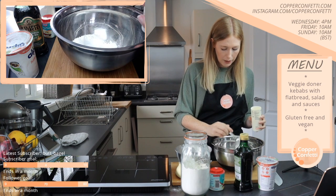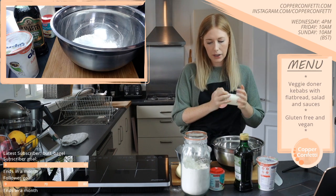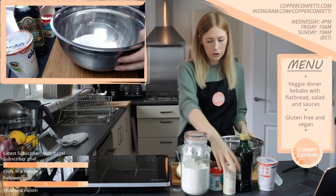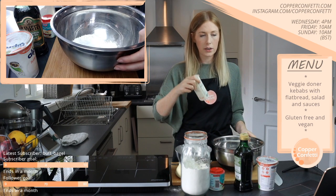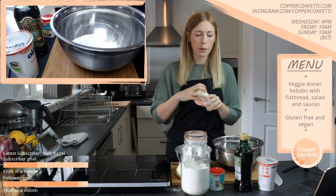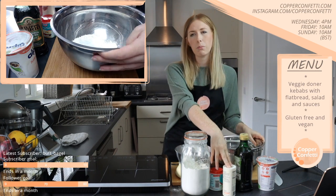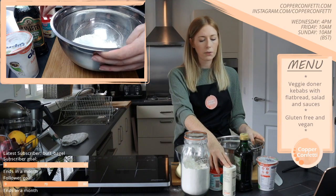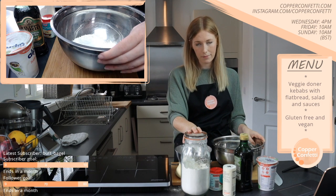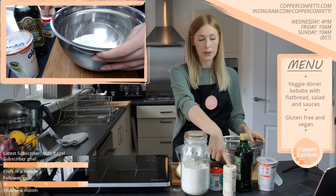And again, if you are baking gluten-free, this is a lifesaver. Because obviously if you're baking gluten-free, you're missing the gluten, which is that kind of stringy part that holds everything together. So this is like a gum that definitely does sort of imitate that slightly. The only thing is you need to watch how much you put in, because if you put too much in, it can go horribly chewy. I think every time I bake I put in half a teaspoon, and that seems to work. So if you are using gluten-free flour, just add half a teaspoon of xanthan gum and that'll help you along.